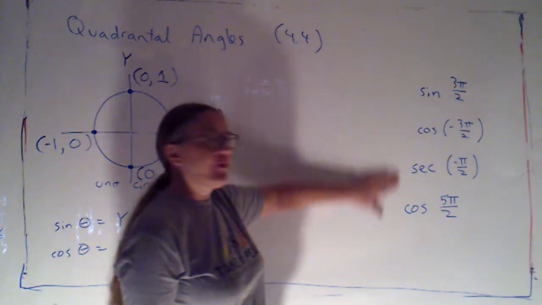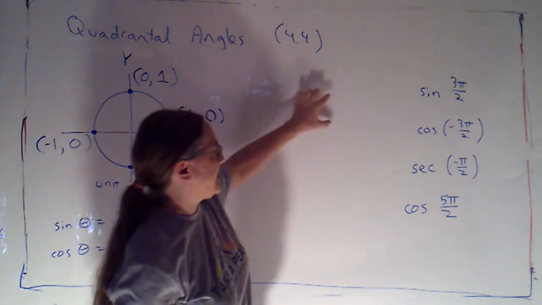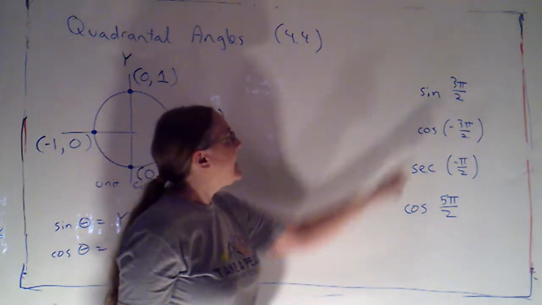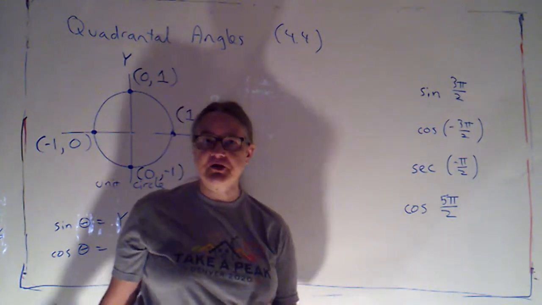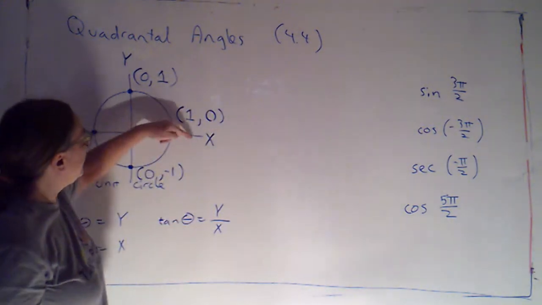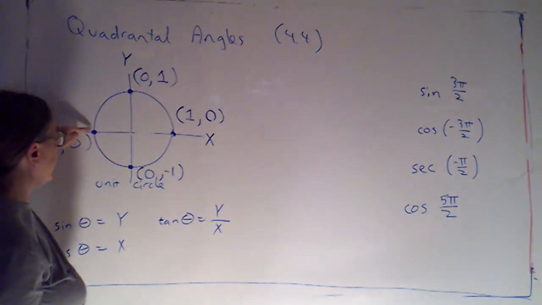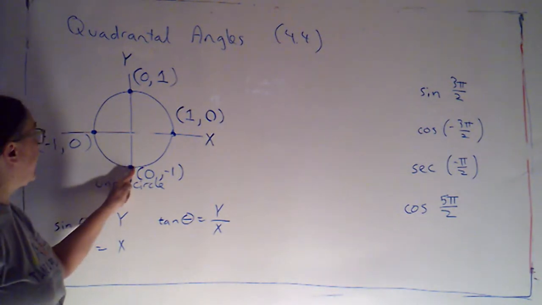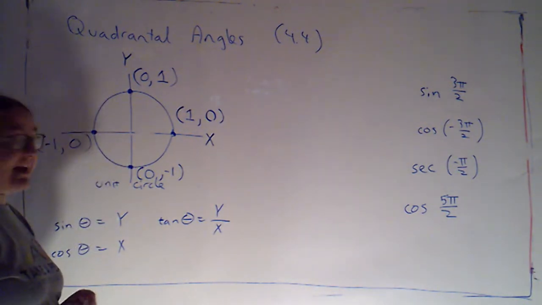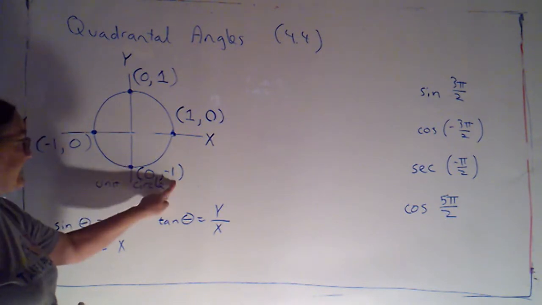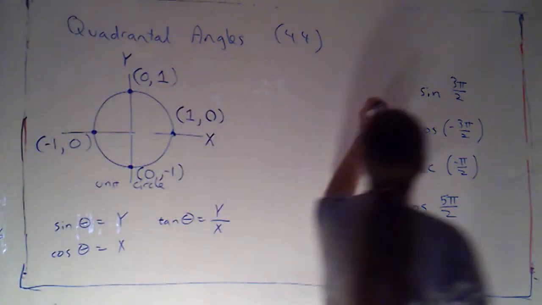All right, here are the 4 problems that I left with you. I'm going to just write the answers over to the left of them. Sine of 3 pi over 2. So 3 pi over 2, well, that's pi over 2, 2 pi over 2, 3 pi over 2 puts me down here on the negative y-axis. Remember that sine is the capital Y value, so that's -1.